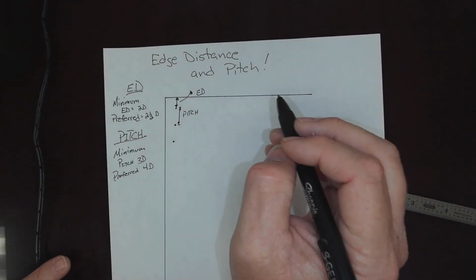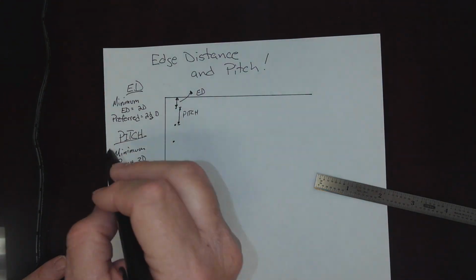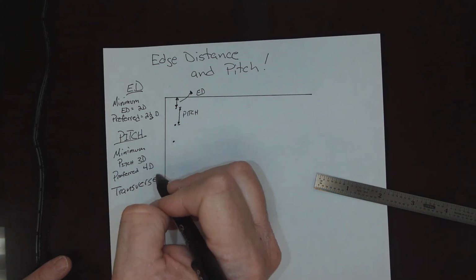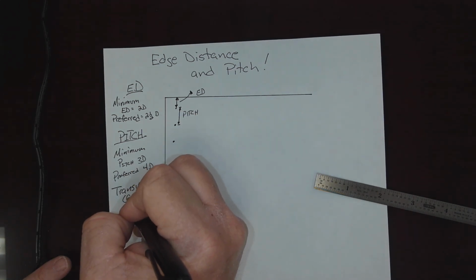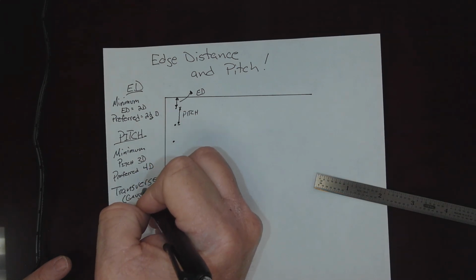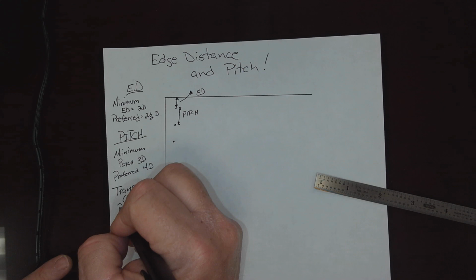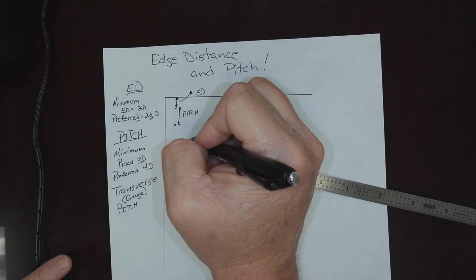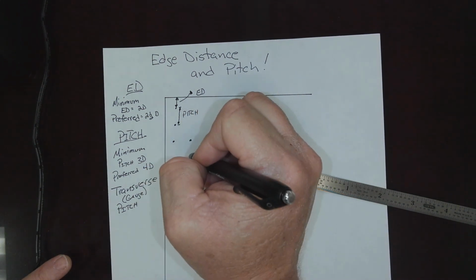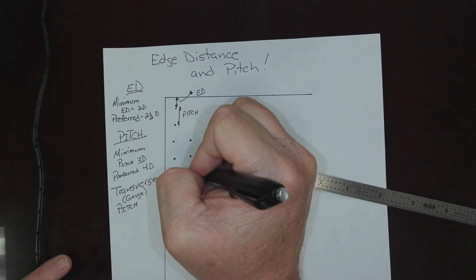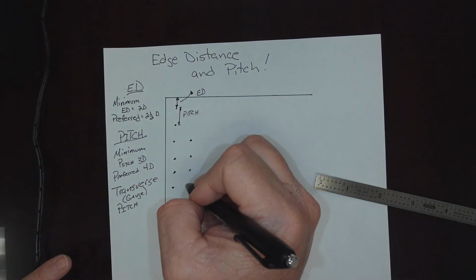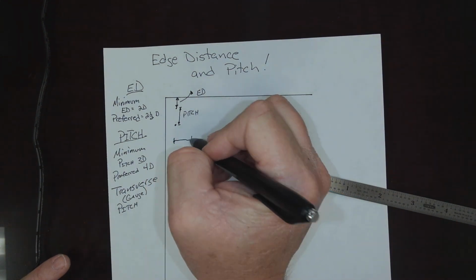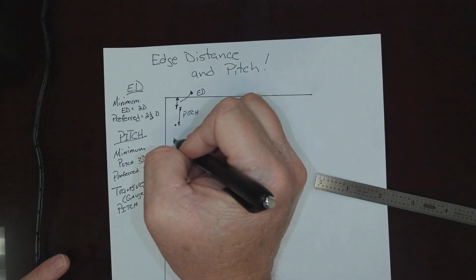Let's talk about one more aspect in laying out rivets. It's called transverse pitch, and sometimes it's referred to as gauge, rivet gauge. That's not the tool you use to measure them. In this case, transverse pitch is defined as the distance between rivets in adjacent rows. I always tell everybody in Henry County, adjacent means next to. So the transverse pitch would be the distance between rivets in rows next to each other.